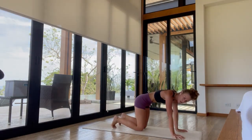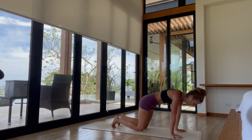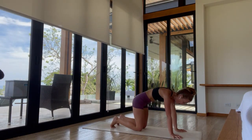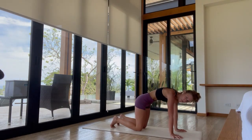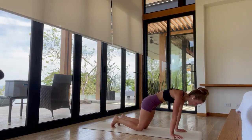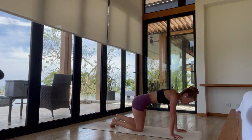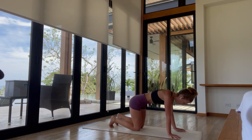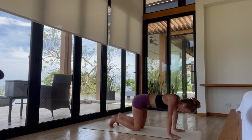I think most of us have warmed up our wrists, but just have to do a couple of just rocking back and forth here, spreading fingers, active through shoulders. So rolling biceps forward, triceps back, looking for that external rotation through the upper arm. Now from here, finding a neutral spine, ribs in, navel in, dropping the chest down to retract the shoulder blades.